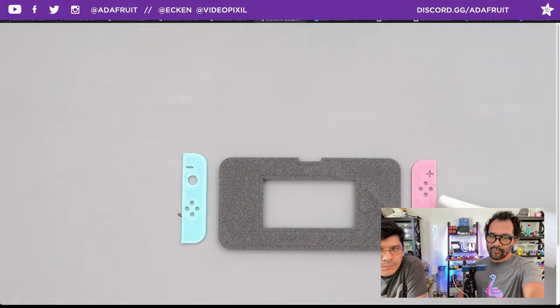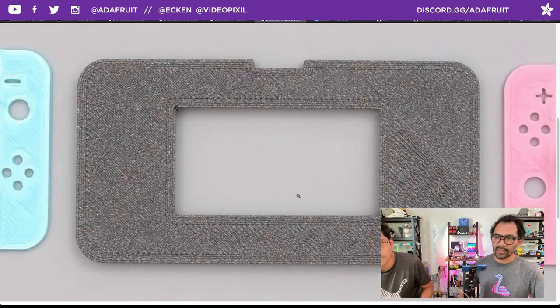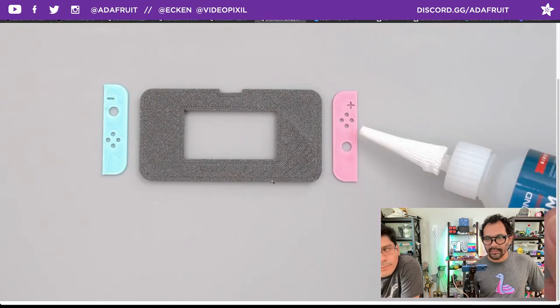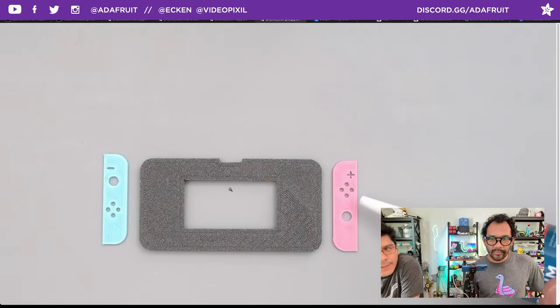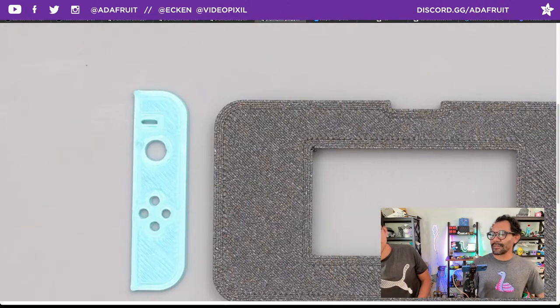You see how it's kind of raised? Yeah, it's not super flat, just because of the leveling of the bed. You do want to make sure that's nice and level. Right. You could also use a decal if you want to do that. You can export an SVG. There you go, that would actually be a lot easier.